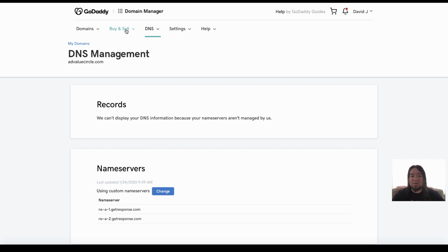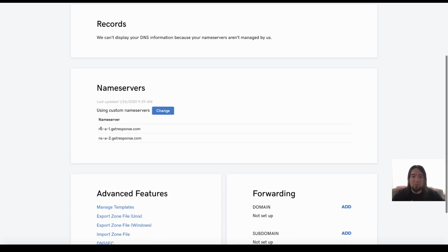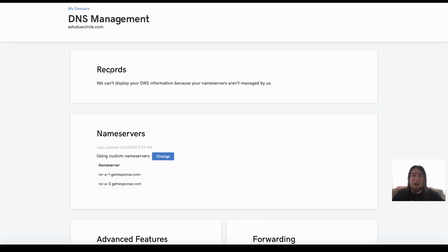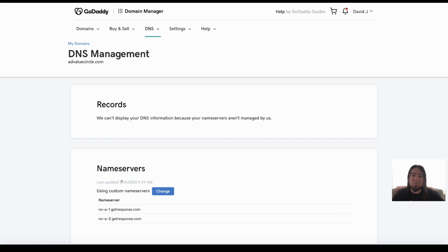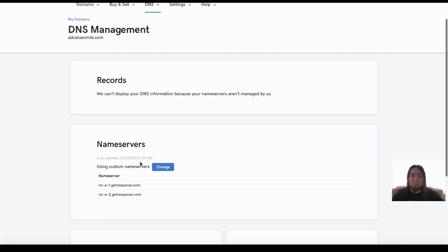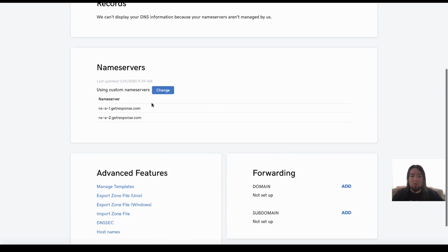I've never really had anything take that long to change, but you'll notice here everything's changed over, and I cannot add my DNS records. So if you're not going to be using this domain for like email or whatever, I would suggest doing it this way, just because I don't really like to deal with the headaches of the CNAME records and all that stuff. So I just fully change it over. It's still hosted by GoDaddy, and you can bring it back anytime you want and do anything you want with it. But right now it is being used by GetResponse.